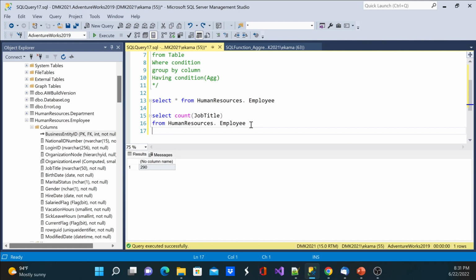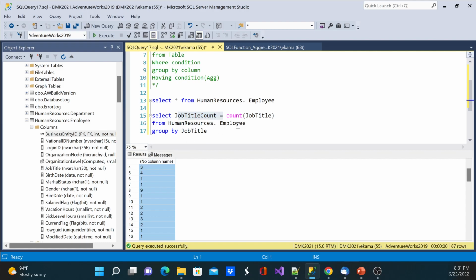When I see the count per group per title, I can say group by, and that's just gonna do job title. Okay, so we'll see here. But as you can see, I'm gonna rename this here. I'm gonna call this job title count. Okay, but if you take a look over here, it really doesn't look good. So what I did here is just rename this real quick. I didn't want to make assumption, you know. And if you take a look, really, it doesn't tell us what these titles are, right?